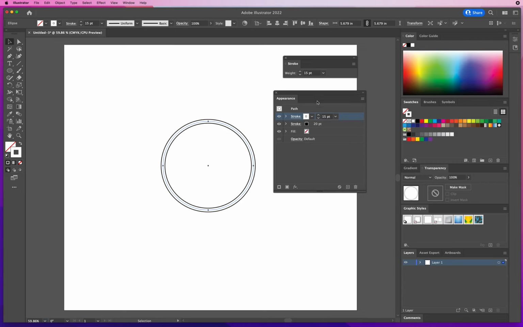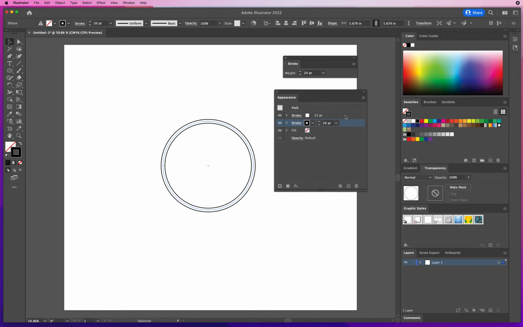Okay, now this is the important part. Notice on the appearance panel you have either the white part of the line or the black part of the line. Well, I want to work on both. So the way the appearance panel works is instead of selecting only the white or only the black, you click right up here on this top title bar. A lot of people don't think you can click there because it doesn't have an eyeball. They don't think it's part of the list. But you click up here, and that's like selecting the white and the black.